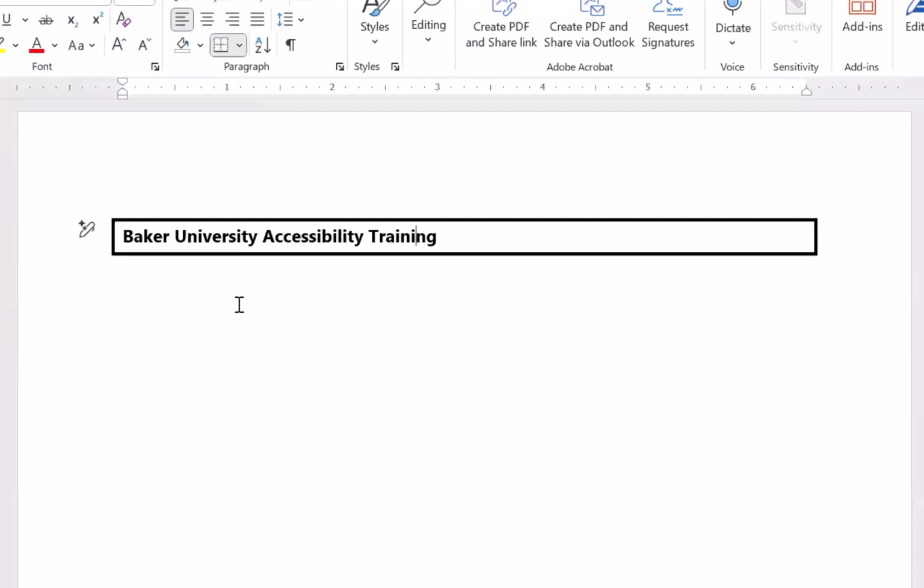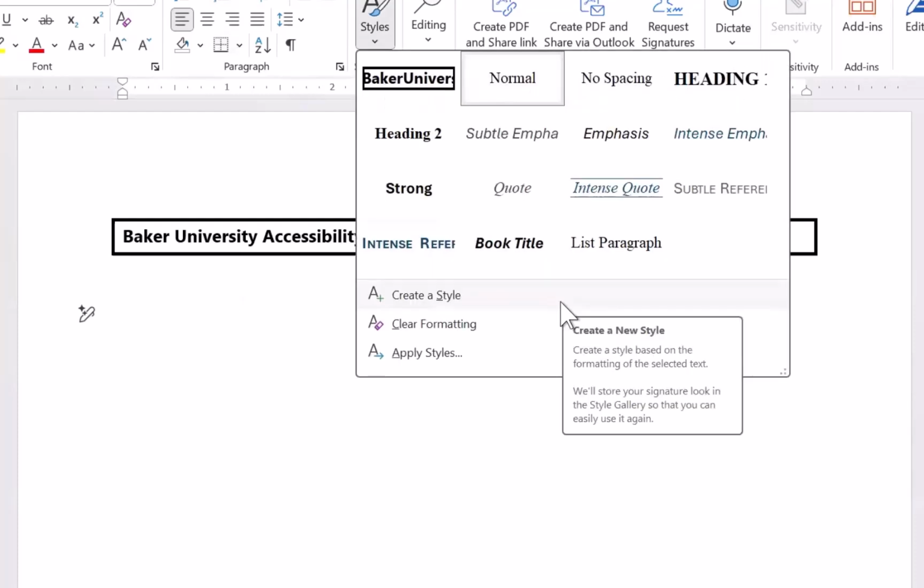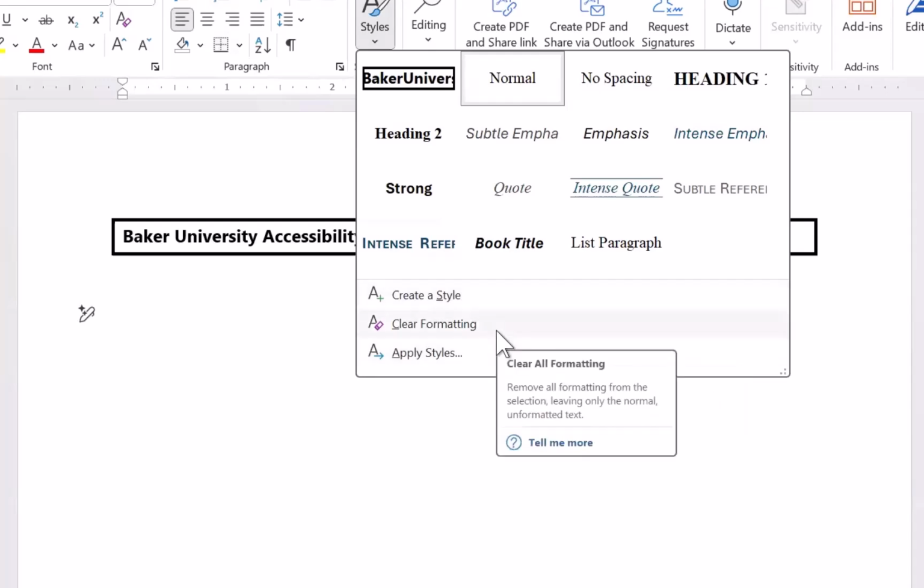Okay, back to my Word document, hopefully. So from that style menu, you were able to create a new style, I hope. And if you've applied it, you can also clear the formatting. If you made a mistake and you didn't want to apply that style, there is a clear formatting option right underneath the create style option that allows you to kind of undo what you just did and go fix that style again. So if you get stuck, that is really the best way to do it, I feel.